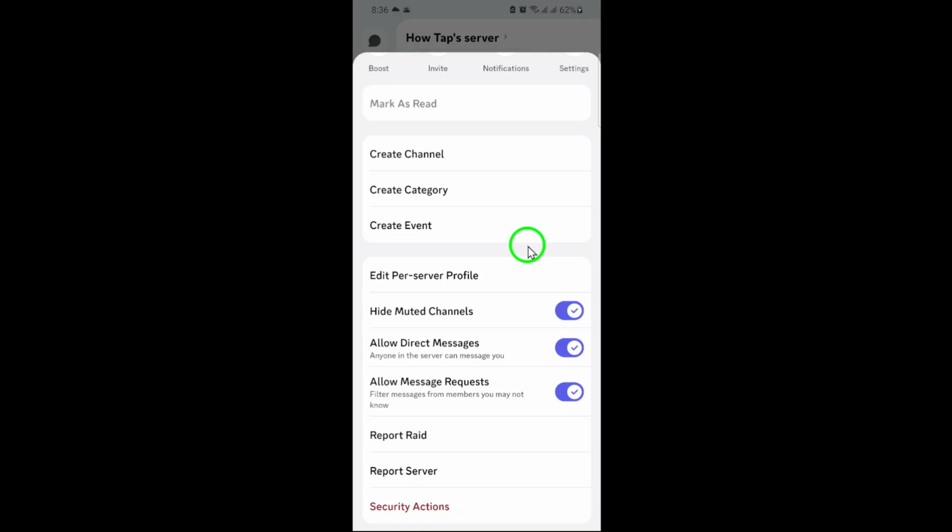These channels will be visible, but you'll notice that you can't interact with them unless you're granted the proper permissions by a server admin. This feature is especially helpful if you want to see the full structure of a server or if you're curious about what channels exist. That's all there is to it. Now you know how to show all channels in any Discord server.